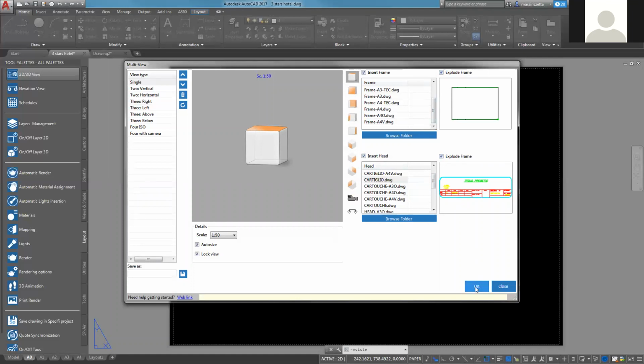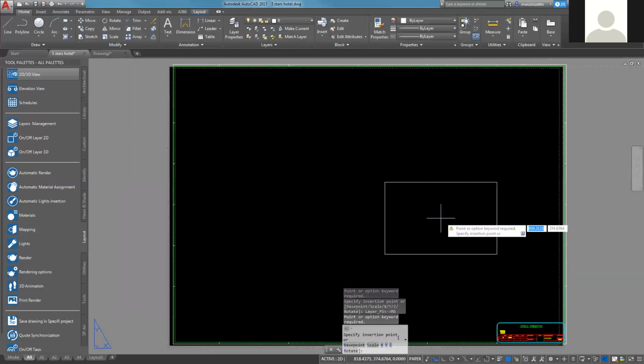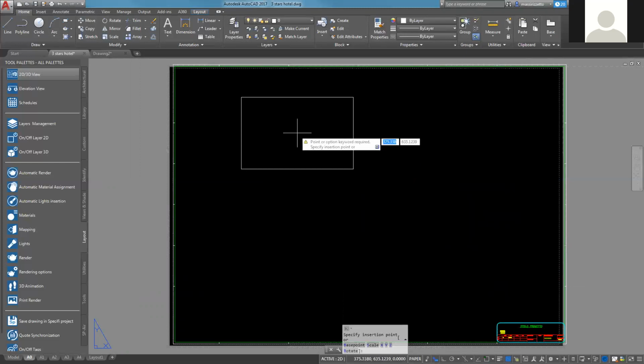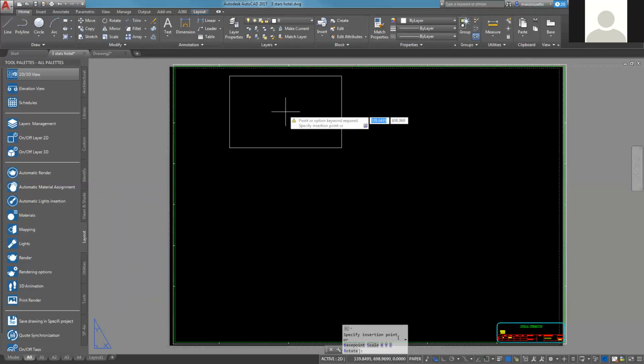If you customize already your own template, your Specifi template, you don't need every time to insert the frame and header and to set the printer. So I can press OK button. And now you can see that the software automatically inserted the frame and the header. Then I can adapt them. And it gives me a rectangle with the dimension, exactly following the scale we choose and the dimension of our original drawing we drew in the model space.